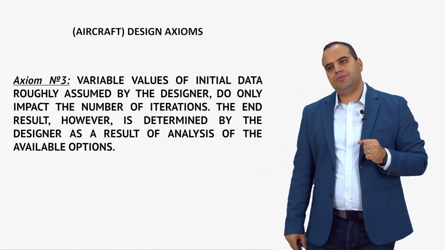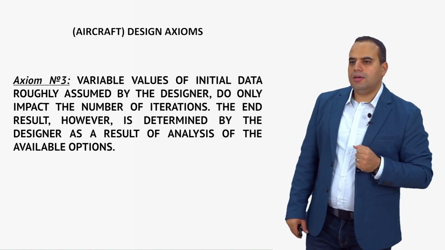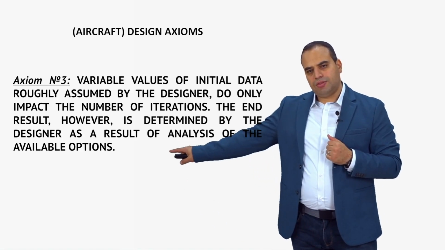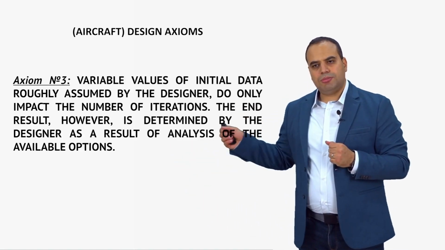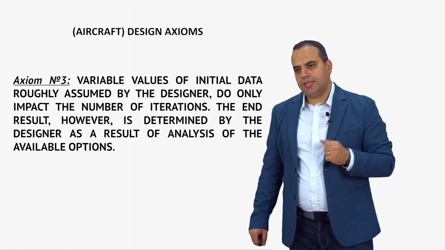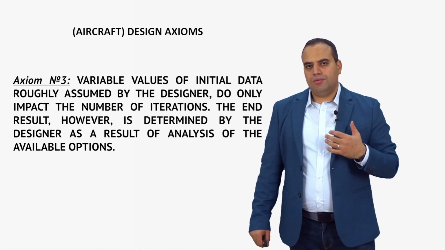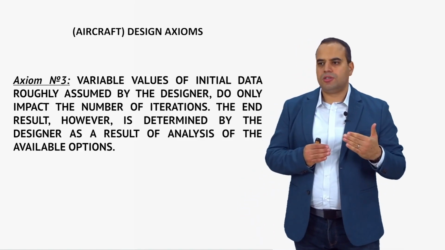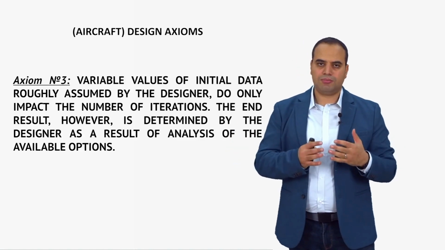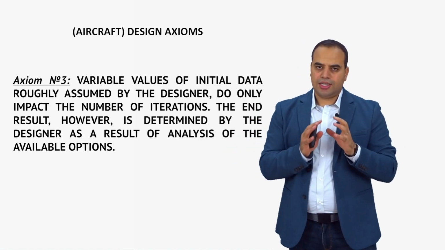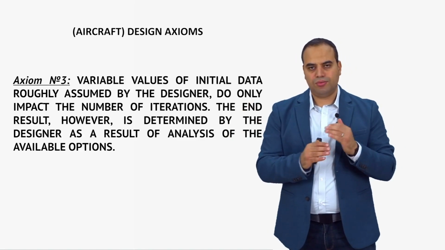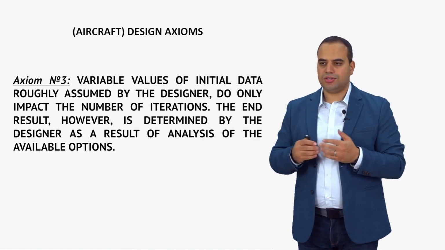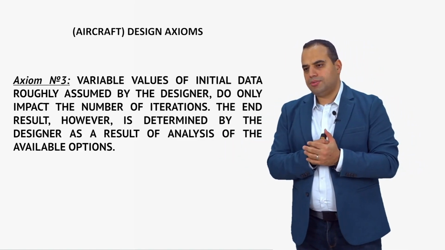However, we don't really need to keep infinitely increasing the precision of the values that we are calculating. Rather, what the last sentence here, determined by the designer as a result of analysis of available options, actually means is that rather than continuing to refine the results infinitely, the designer makes a decision on the suitability of an option as soon as it becomes useful for further steps, right? So if we can use the data, we decide that it is useful, that means that this is enough. So we don't have to keep improving the accuracy of calculations and so on. So we can move on to other steps of design.